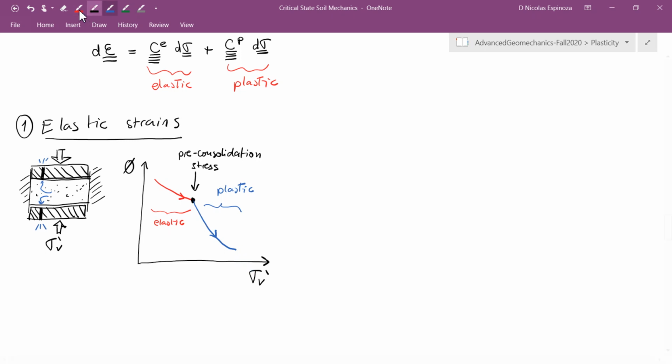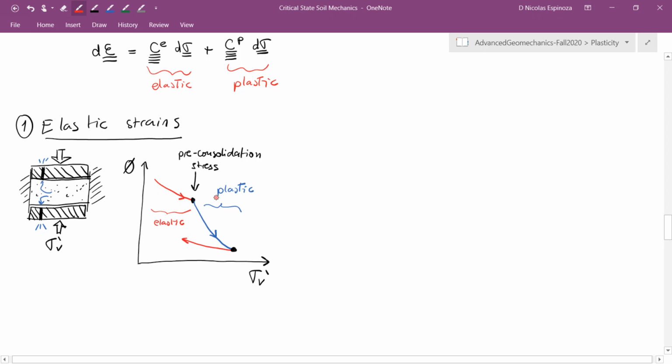And it may happen too that after applying that load, you may decide to unload this particular sediment. And what you're going to see in that case is that if this is the point at which you stop the loading and you do the unloading, the path is going to be different to the loading path, and is going to follow mostly an elastic recovery of strain. And the difference between here and there at the same stress now is going to be the irrecoverable strain done through plastic deformation.